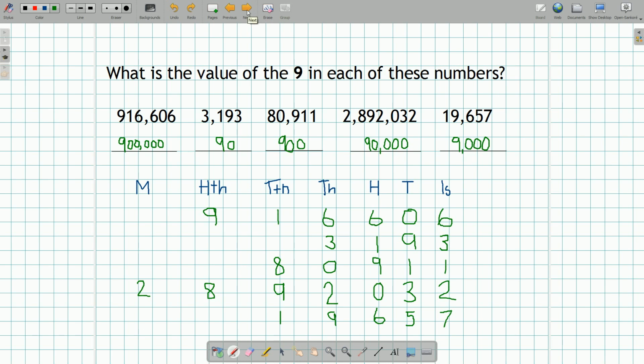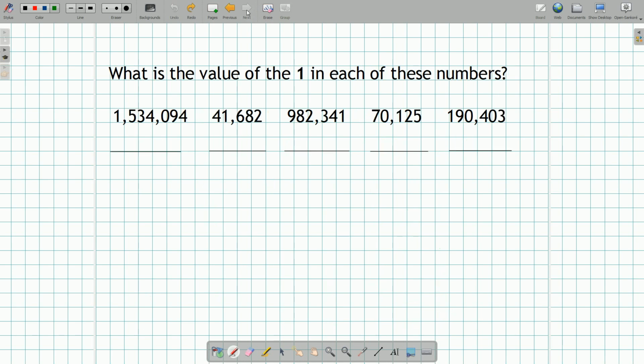So that's the second question. Let's move on to the final one. Pause the video and have a go at it, and let's work through it. So, millions, 100,000s. It would be easier for me to type this, but I'm trying to mimic the situation that you would be in a test, where you don't have a computer. So I'm ploughing on with doing this with a mouse.